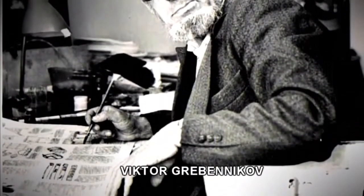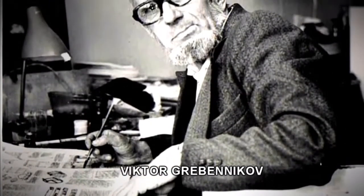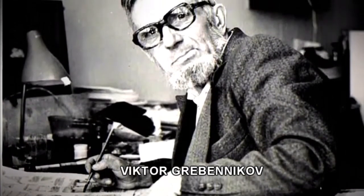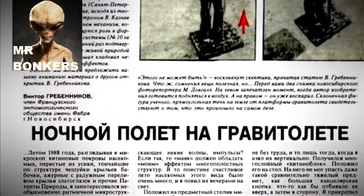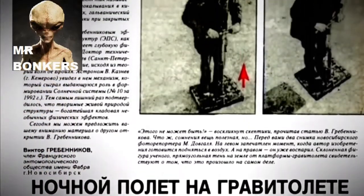The really spooky stuff. This is nothing. Okay, think about it. In relativity, they say that the more gravity that flows into a mass, the slower the time. When this guy leaves, he gets on his machine. He looks at his watch, it says 8 o'clock. He looks at the kitchen clock, it says 8 o'clock. He goes around flying, he looks at his watch, it says 9 o'clock. He lands, he goes into the kitchen, it says 10 o'clock. His watch says 9 o'clock, kitchen says 10 o'clock.